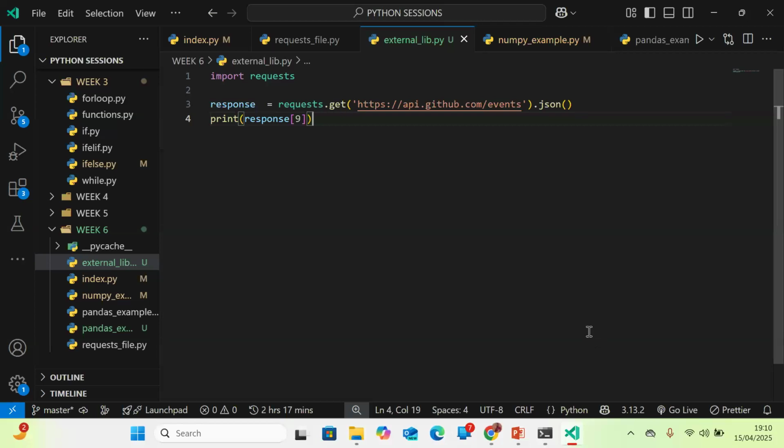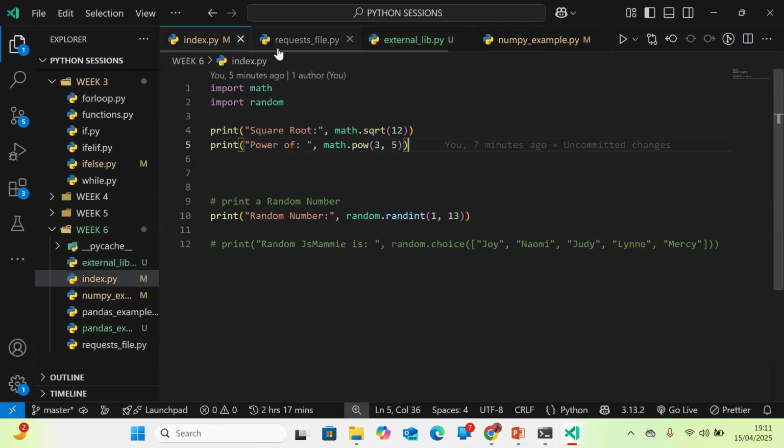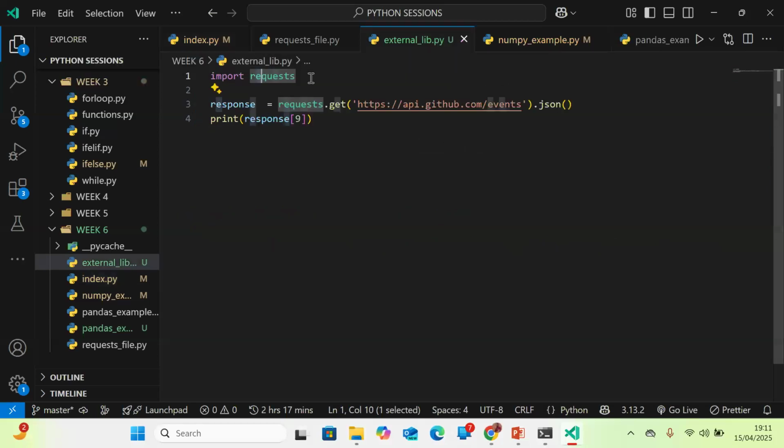Okay, so after we installed the requests, now requests is already on our machine. So we import requests, the same way that we import math. Requests is a package that will help me make a request to a service.